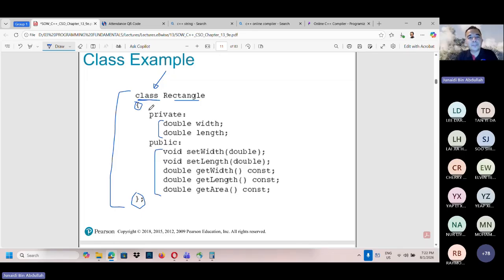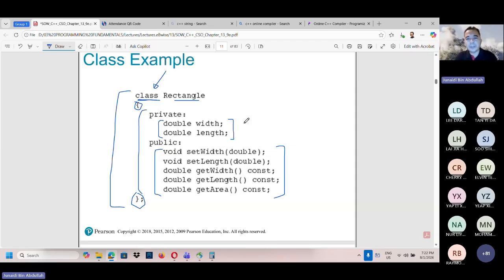The only thing here is that for a struct, whatever is inside here is values, or your member variables. Variables only. But a class is a template. You have values, which we call member variables, and you also have functions. These are the operations. Sometimes we call them methods, or member functions. Sometimes we call them operations, sometimes methods, depending on which textbook you are referring to.